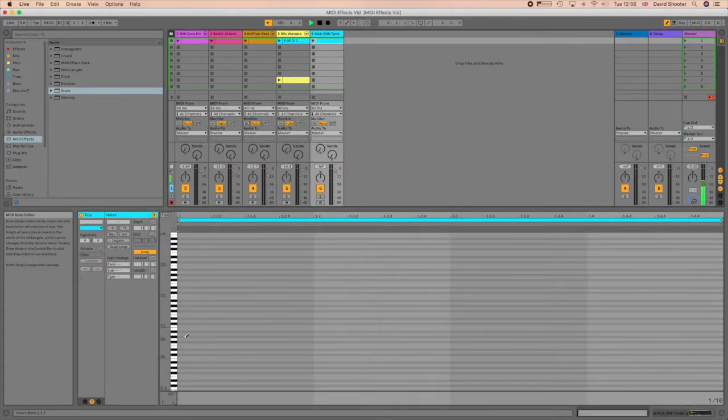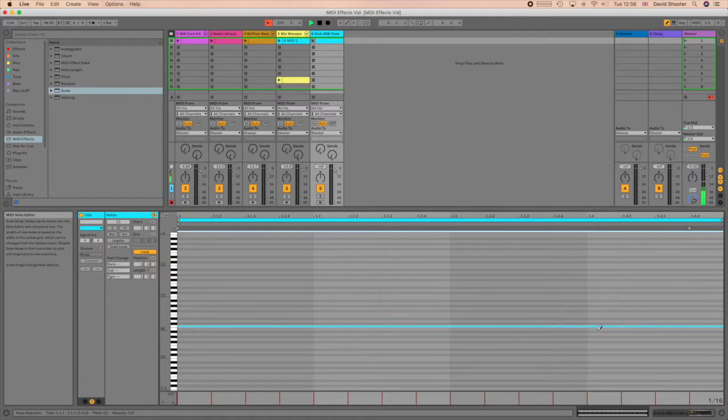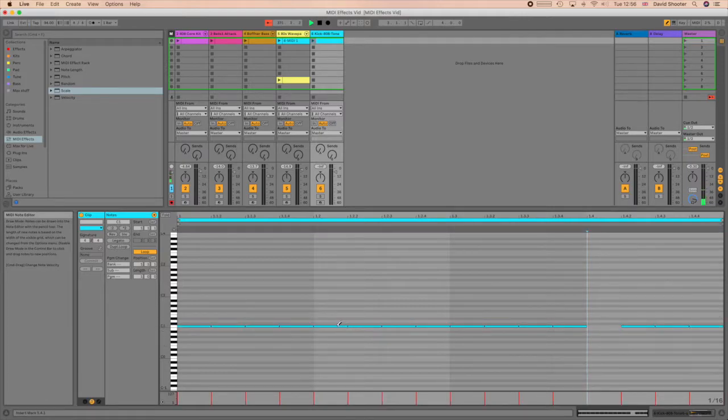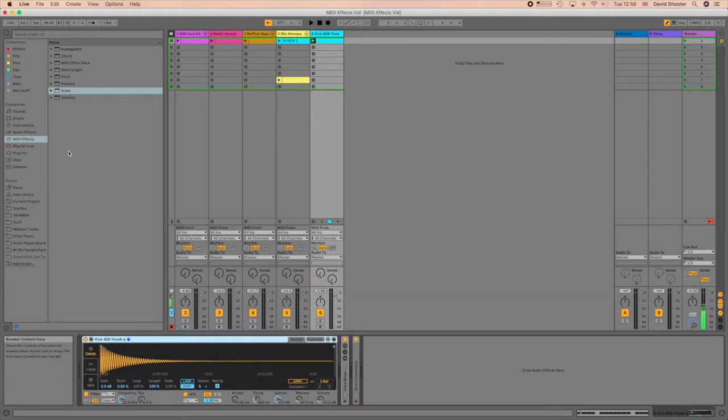So go over to MIDI effects, and first of all we're going to start a MIDI clip up. On this MIDI clip I'm just going to put semi-quavers right the way across. I'm going to take out the first bit of beat 2 and beat 4 because that's where our snare is going to hit. So this isn't going to get in the way of our snares. Okay, so if I press play now, we should get all those kick drums on all those beats. Okay, so let's see if we can randomize that a little bit.